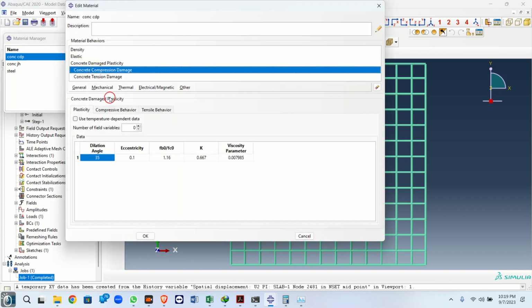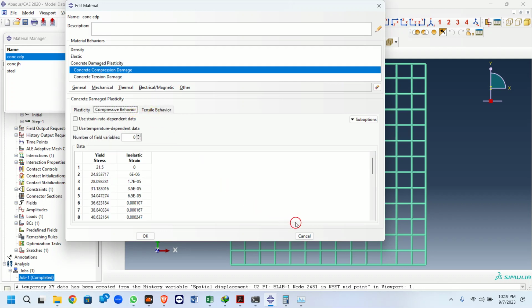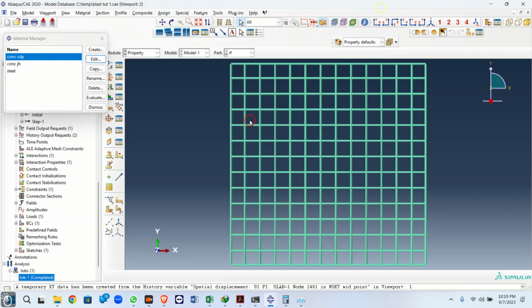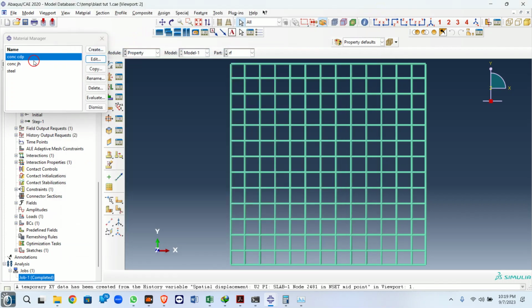This damage, density, CDP parameters, whether they are correct or not. Who knows, until you have verified it. So how to verify? You have to use these properties on a model for which you have done a lab experiment. Then if you have been able to match the result, then you can say, okay, these properties are correct. First uncertainty is property.